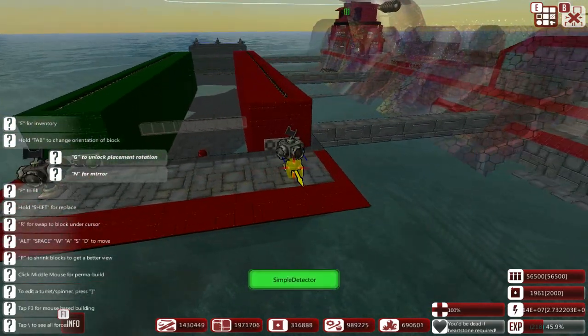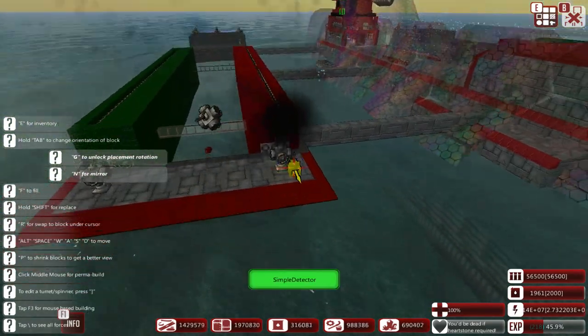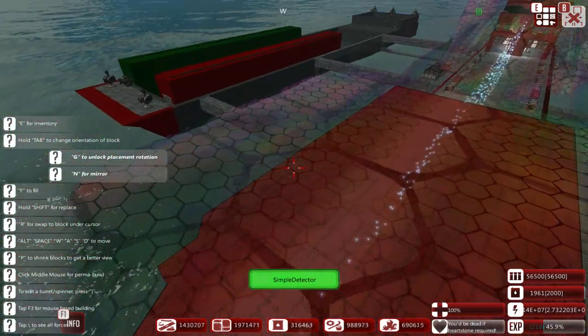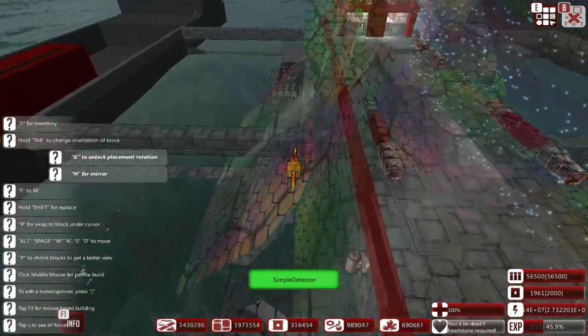And if I still had the control block, let's delete that bit there. Now there should be two on there. That's really cool. That's actually really cool, I've got to say.